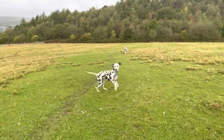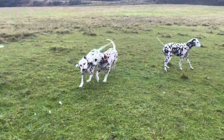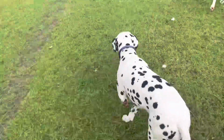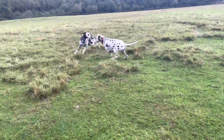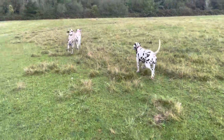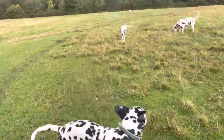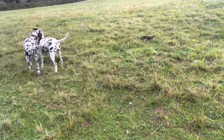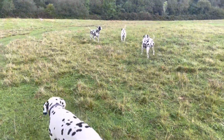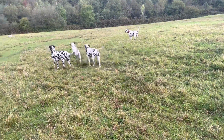But yeah, we started off Helen's session with what I thought was a logical step: not just trying to get a stand out of the dog, but trying to be able to move the dog around by doing spins and stuff. Because Woody did have a tendency to want to stand diagonally, not straight. So by teaching him a spin and a twist, you've got more chance of correcting the back end. So that needed a bit of training, but he was starting to get it and starting to pay more attention.